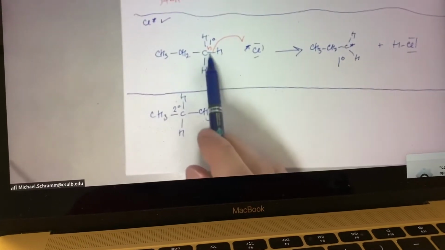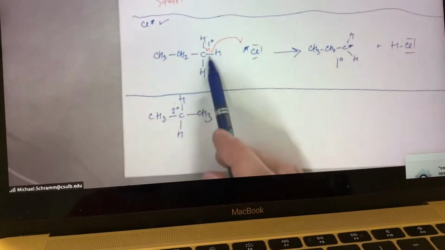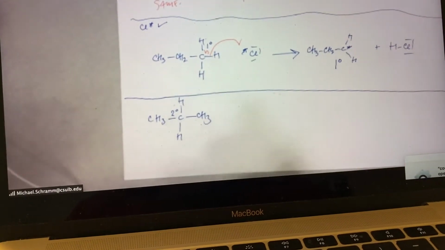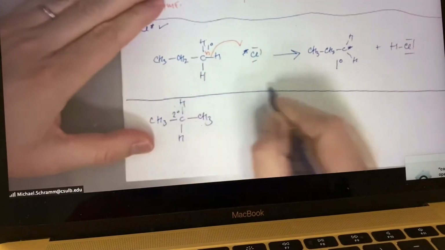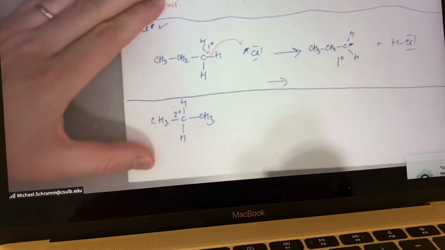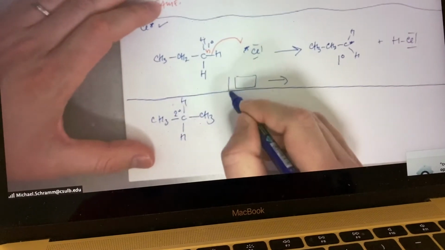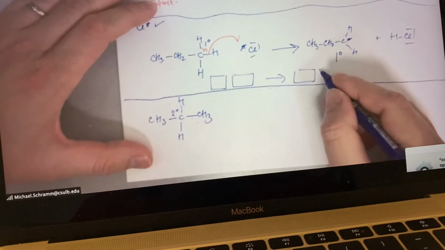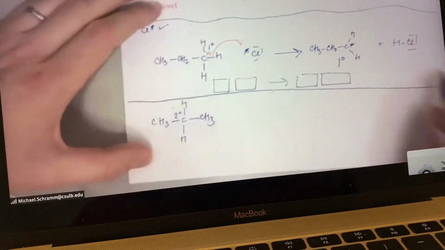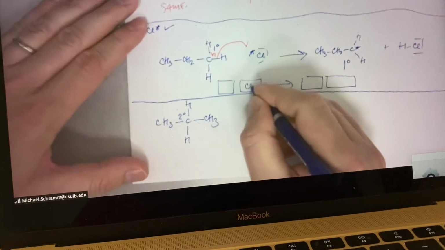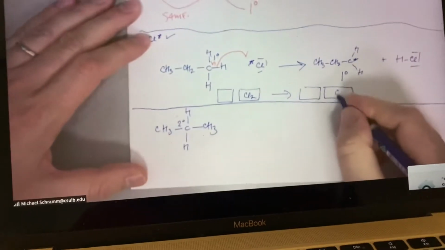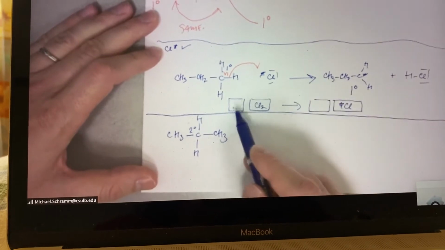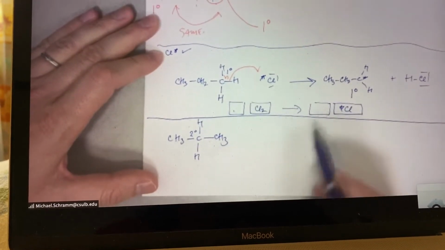If we're working at the primary position, chlorine can pick off this carbon-hydrogen bond, take that electron, it would make this primary radical. Then this reaction continues in a second propagation step. I want you to fill that in on your own. Okay, so the first propagation step is here. The second propagation step will have Cl2 here. We'll have a chlorine radical here, but we take this particular primary radical, put it here, do the mechanism, and we get a product here.